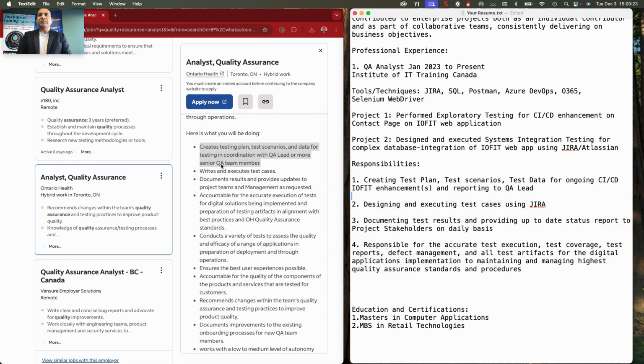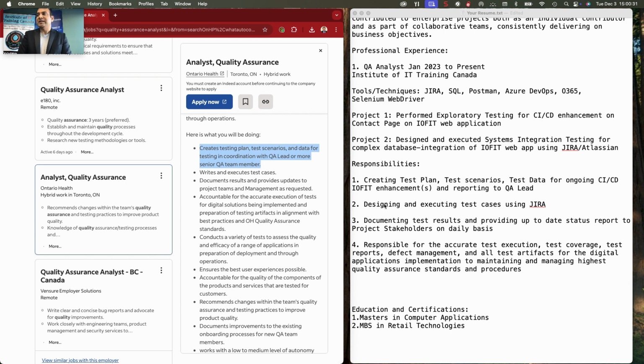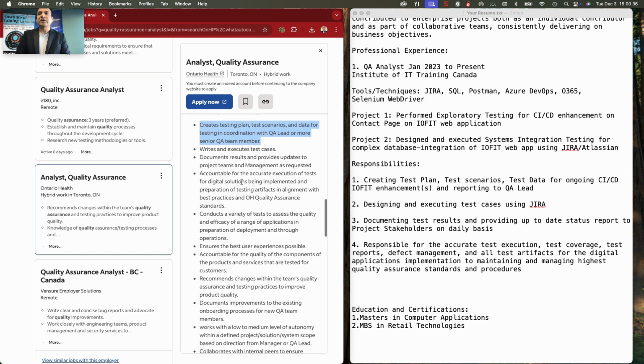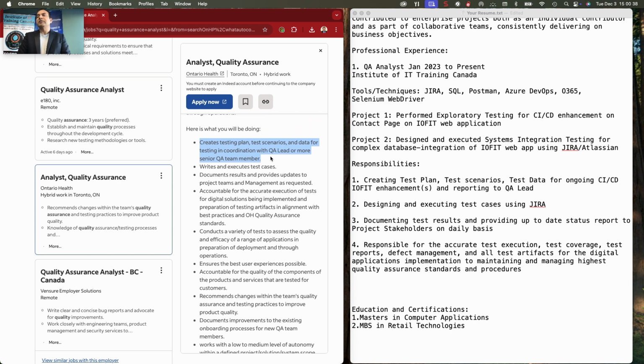So here is a job which is saying quality assurance analyst at one of the Toronto companies. What they're looking for is a quality assurance analyst, and here are the detailed aspects of this job. They're looking for someone who can create test design, test plan, test scenarios, test data, and coordinate with the QA lead.